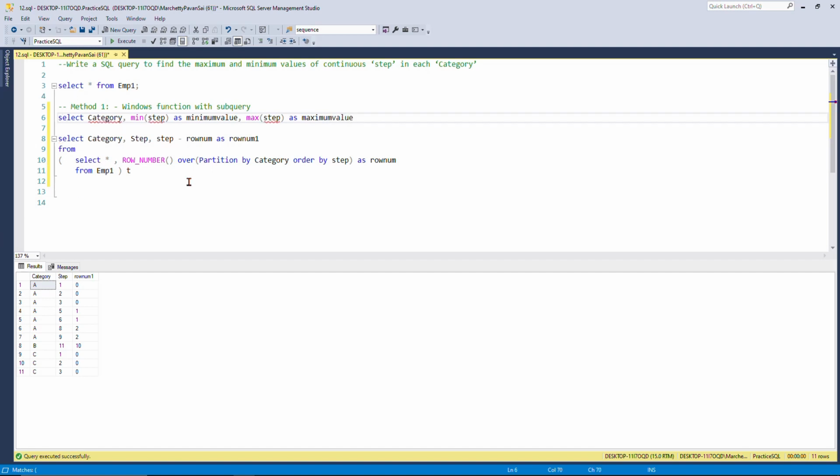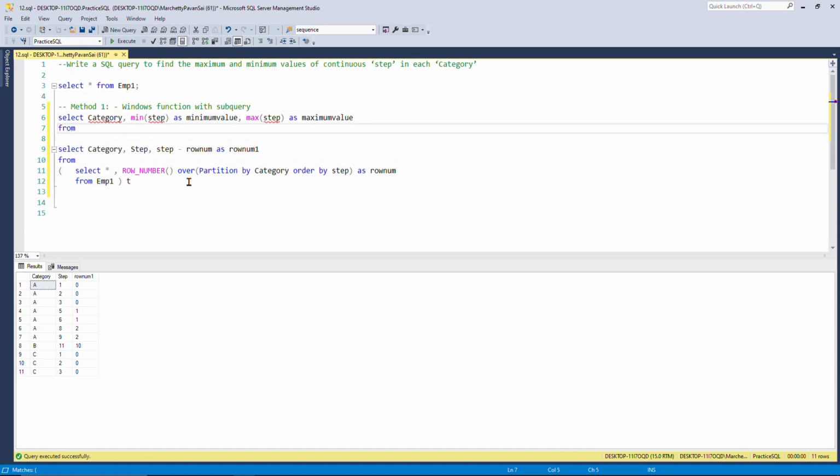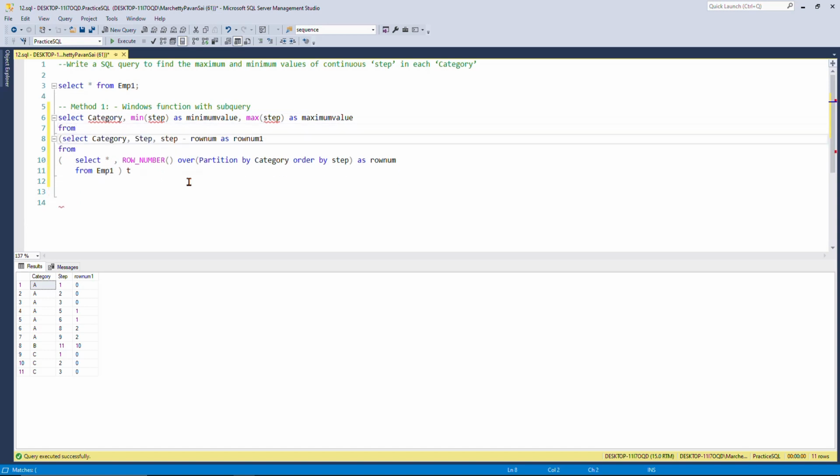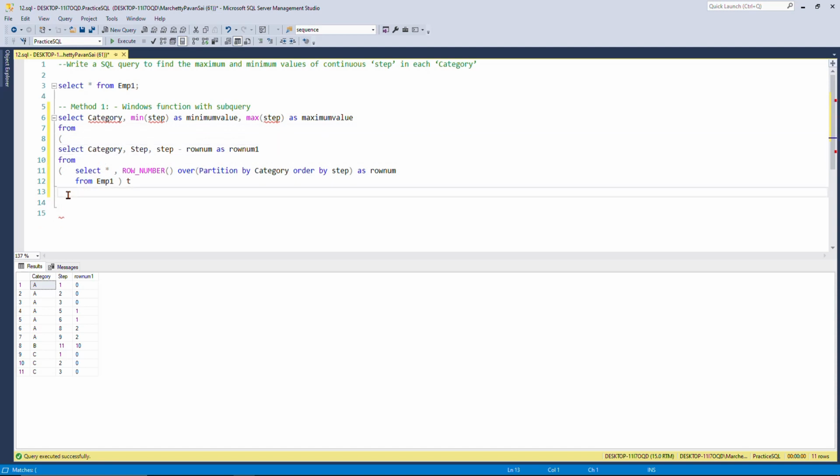So this whole table will be included in brackets, and here we'll enclose this, and we could apply the table name. I'll give the alias table name as T1. Since we have applied the minimum and maximum, we need to group by.